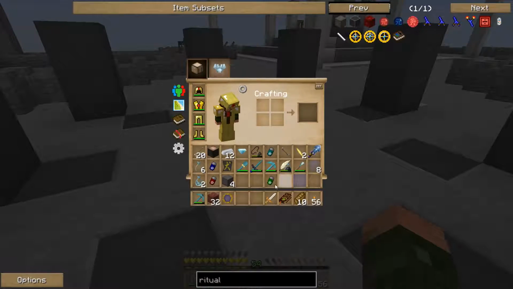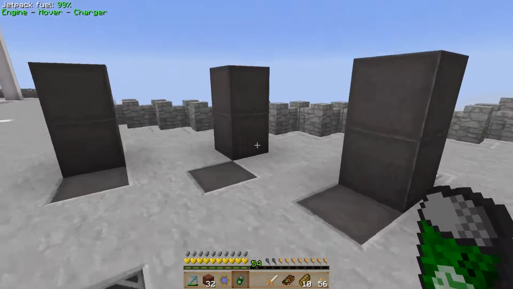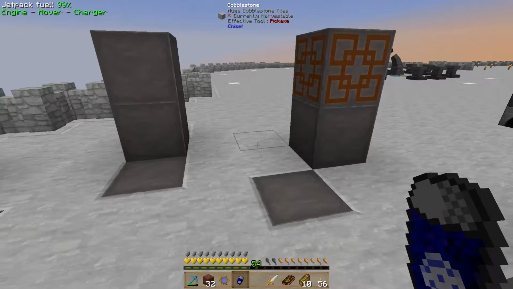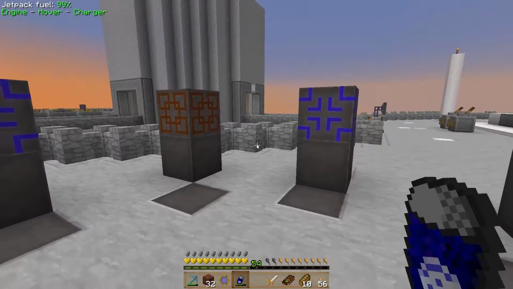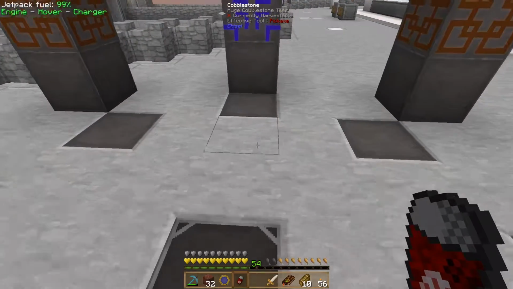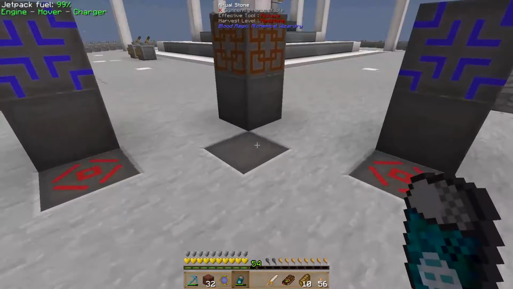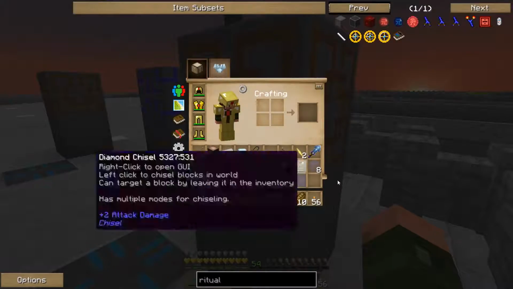Now we just have to use the right chalk on the right ones. So, Earth, where does that go? I think the Earth ones are that one, that one, that one, and that one. Water goes on these ones. I hope I'm getting this right. Fire goes on these ones. And air must go on these ones. There we go. So that should now all be good. So what do we do with that?